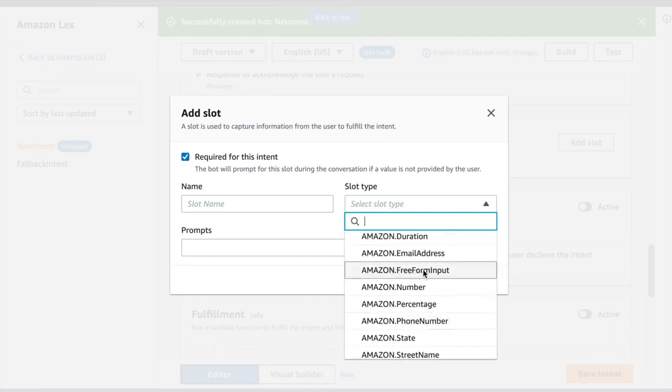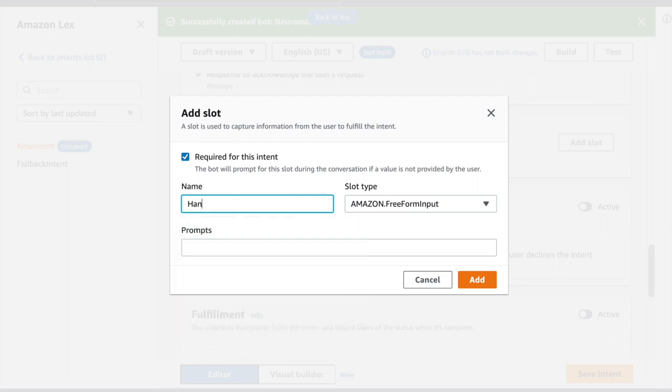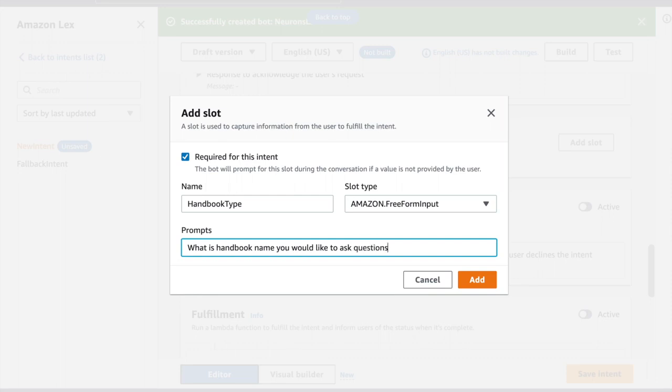Let's click on freeform input, handbook type, name, and let's click on what is handbook name you would like to ask questions. Add.